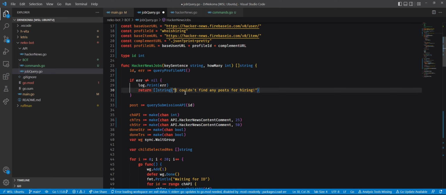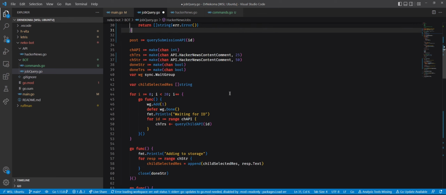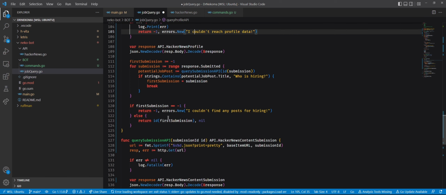Is that it? Yeah, apparently that's it. Okay, nice. So it's going to be like this, which is pretty nice. You're also going to print this, and of course this should return an error.